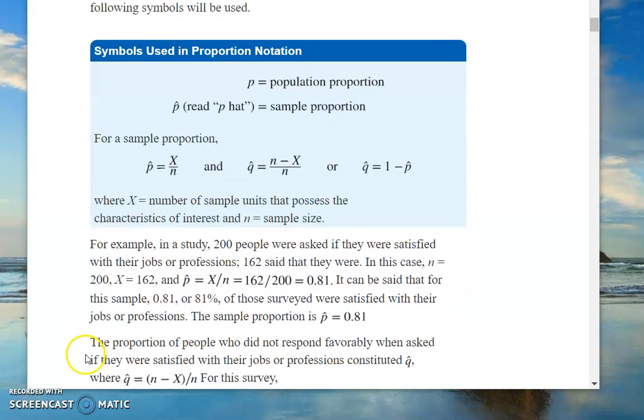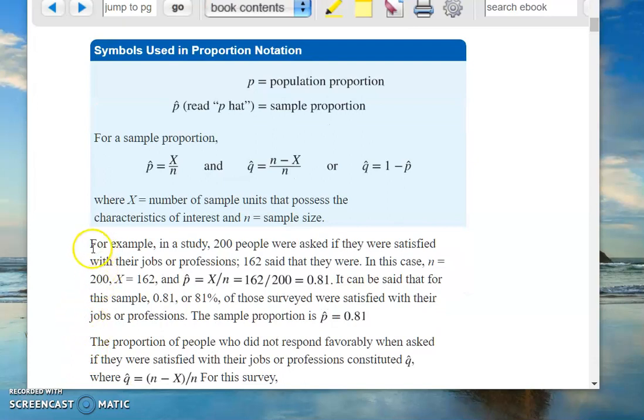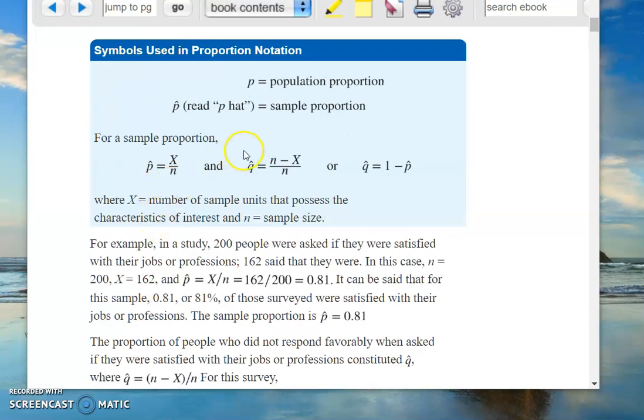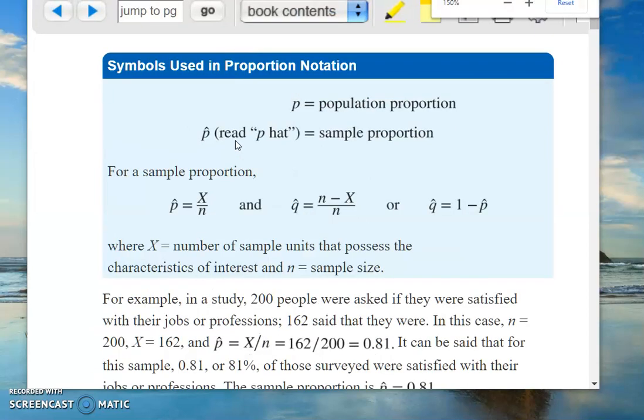So let's take a quick look at these symbols. The way I like to do this, and this is my advice to you, is I read this real quick, but then I jump right to the example, and then I use the example to help me understand the definitions. Examples typically are a lot easier to understand than these abstract definitions. So I'll read this really quick. I'll let you read it as well. Pause the video if you need to, or look in your book. I hope you're looking at your book.